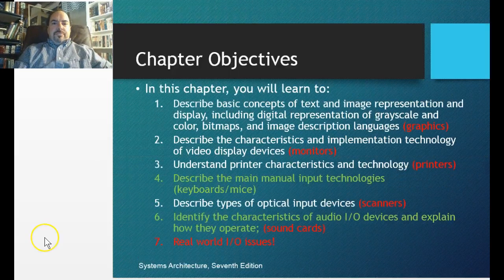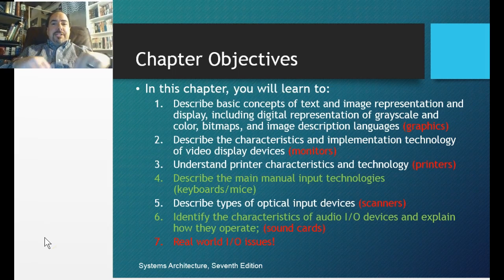So here we go. Just a quick note on the way I do my slides. In my classes, I tend to put really important points in red and FYI information in green. And I tell my students that things that you see in red, you'll probably see on an exam. Things in green, you probably will not see on an exam. I don't know that we can hold Musselman accountable for all this, but I think it's a good way to kind of prioritize the information that we're covering here together.